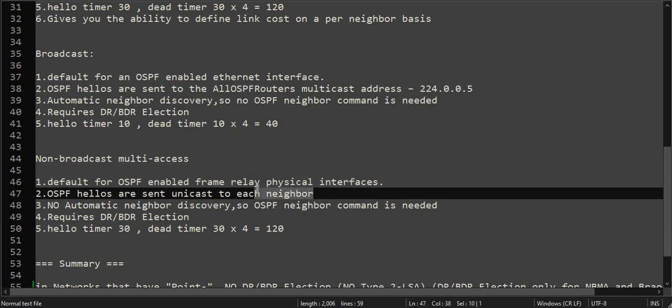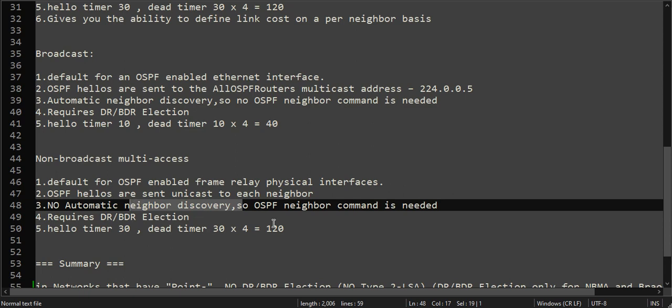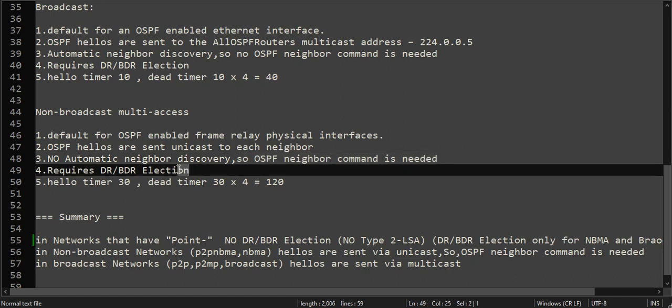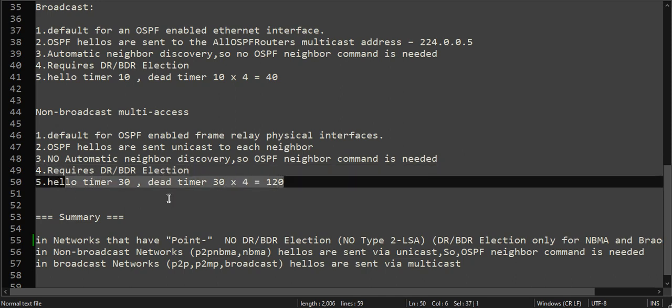Because we have unicast, we don't have automatic neighbor discovery, and the OSPF neighbor command is mandatory here. We have to use the neighbor command. And it requires DR and BDR election. And these are our timers.